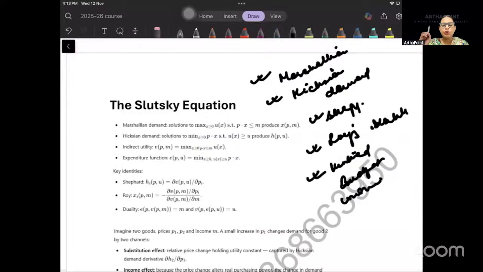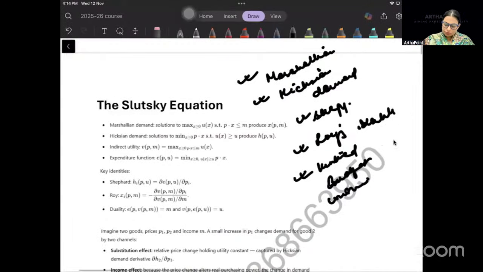Today, we want to look into the Slutsky equation. And in the Slutsky equation in particular, I will be doing a question with you. Through that question, you will notice that we have revised all concepts of the Slutsky equation. I framed that question in a way that we understand what is substitution effect, what is income effect, and how to find the total price effect. This is the first thing in the Slutsky equation.